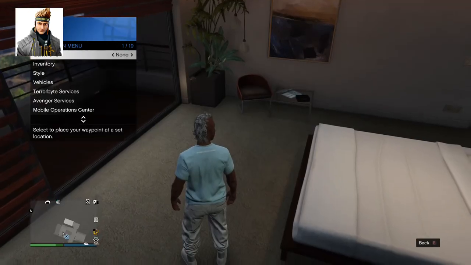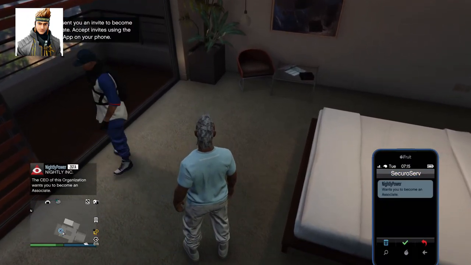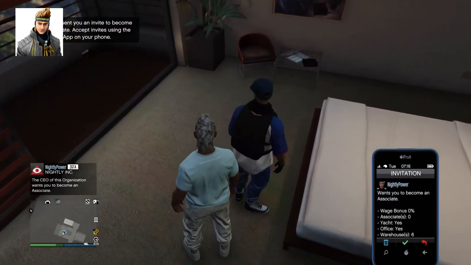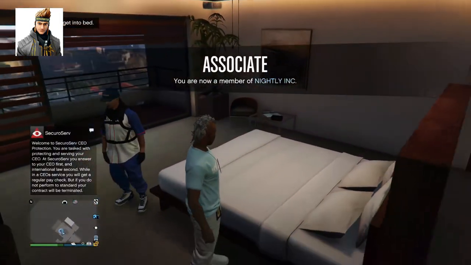Okay, let's get right into the video. If you like having rare outfits saved and looking unique and different, you're definitely gonna like this glitch. Okay, the first thing you need to do is have a friend start a CEO organization, then invite you as a bodyguard.